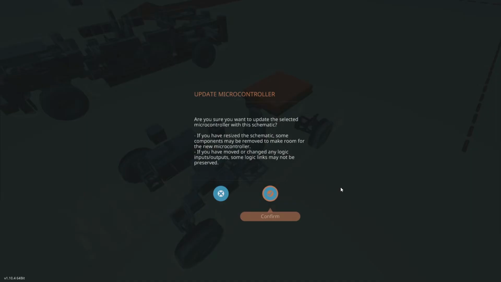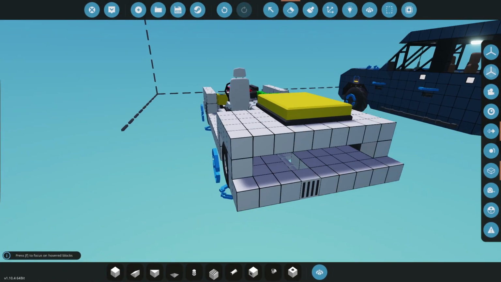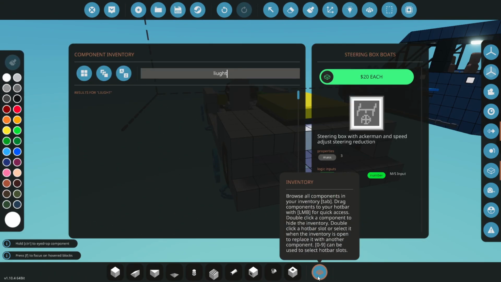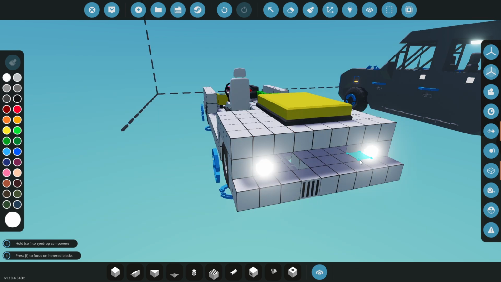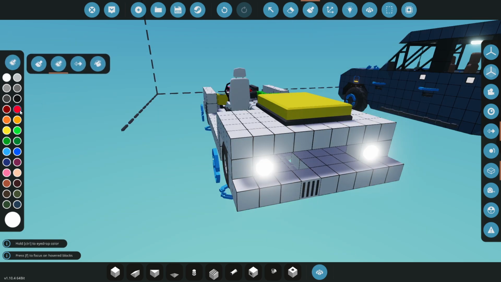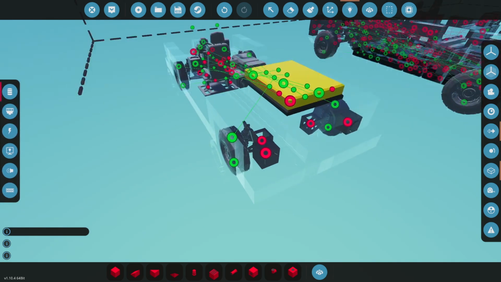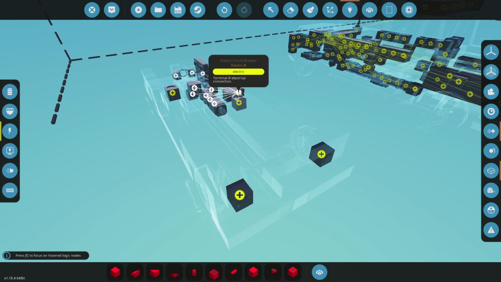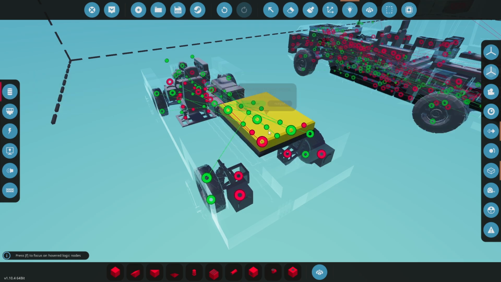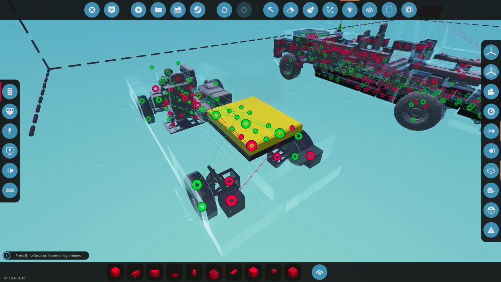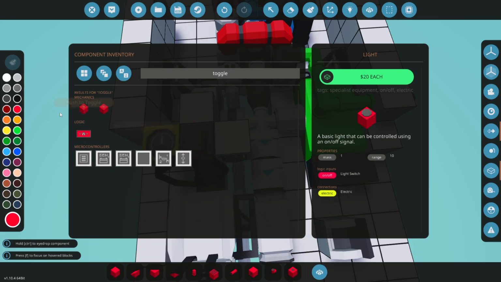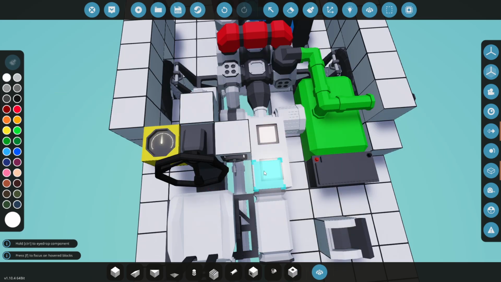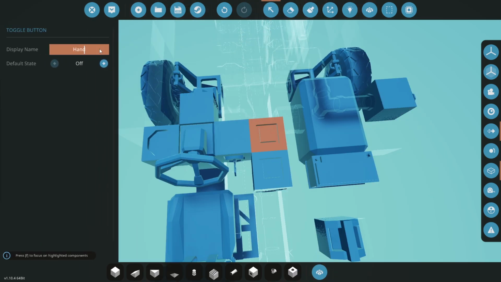So I'm going to spawn this in. We'll add a very brutal brake light. And that brake light is just going to be two lights there that are red, just so you see how they function. Make sure that everything is plugged into our breaker and connect the brake lights to here. Now, in addition to that, what I highly recommend are a couple buttons. So we're just going to put simple toggle buttons. One of them is going to be your handbrake, and one is going to be your reverse.